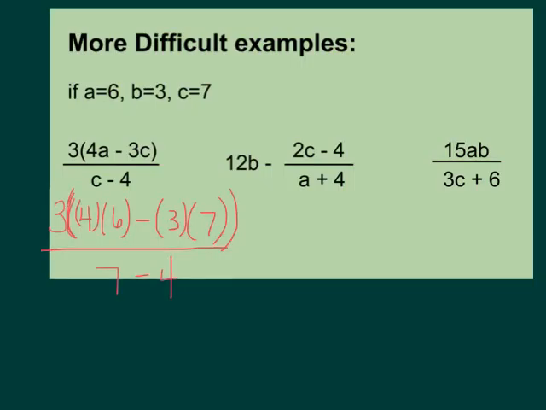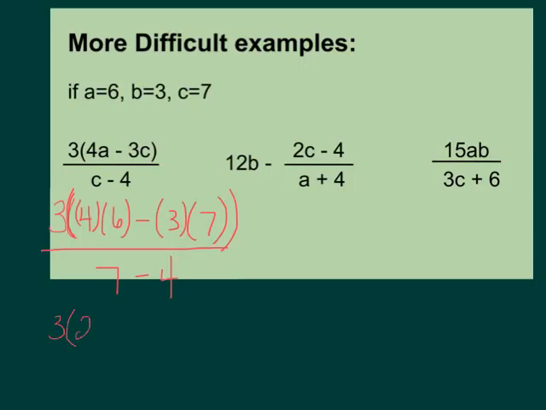Now, this is a tricky one. Let's take some time to think about what should come first. Order of operations says do what's in parentheses first. So we've got these big parentheses, and we need to work our way out from the big parentheses. So the next step that we're going to copy down is, we're going to keep the 3 times, and we're going to execute both of the multiplications that are in there.